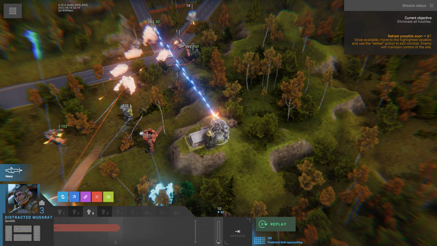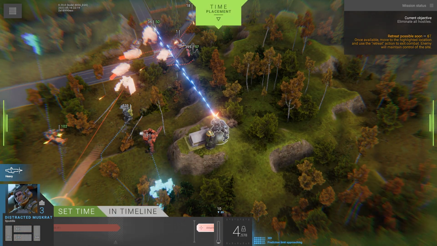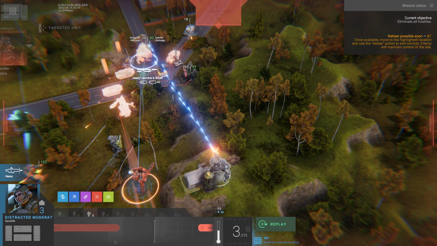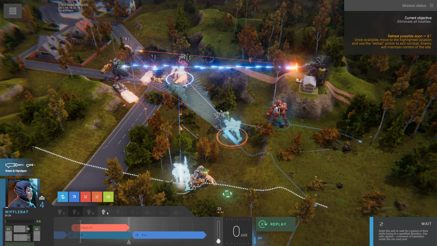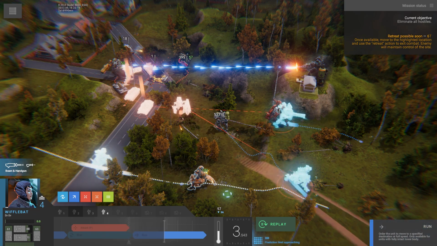Hotshot's ready to go. Muskrat's going to keep firing until he's too hot to fire, and then we're going to start firing again on this mech. And that's everybody. So let's just check there's no collisions. Nobody's crossing fields of fire. Let's go.